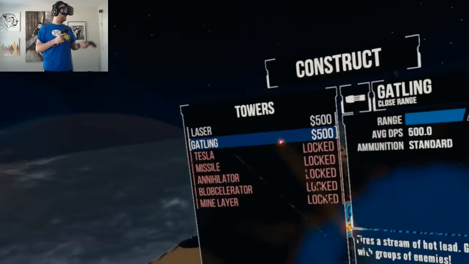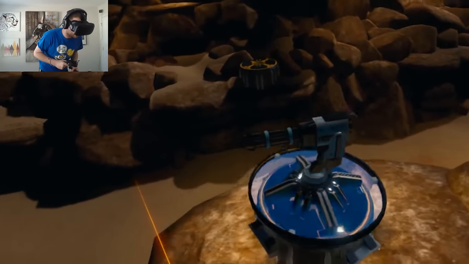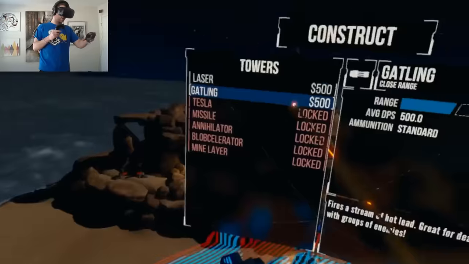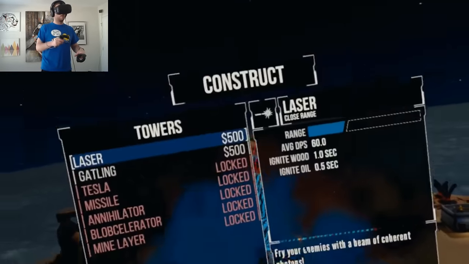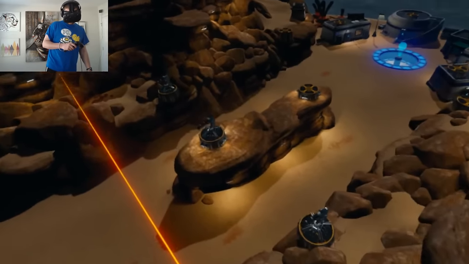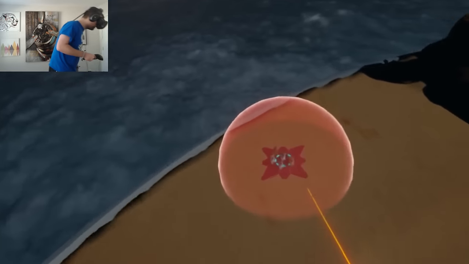How much money do we have? We have 1,500. Okay, so we're going to build our Gatling. Oh, construction completed. That is looking beautiful. So let's get two more Gatlings online. Right there, and then one right here. Construction completed. Beautiful. Construction completed. So we have a front line of three Gatlings. Let's go ahead and send the first wave.